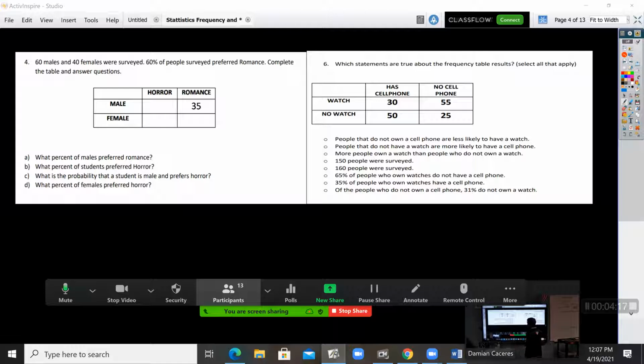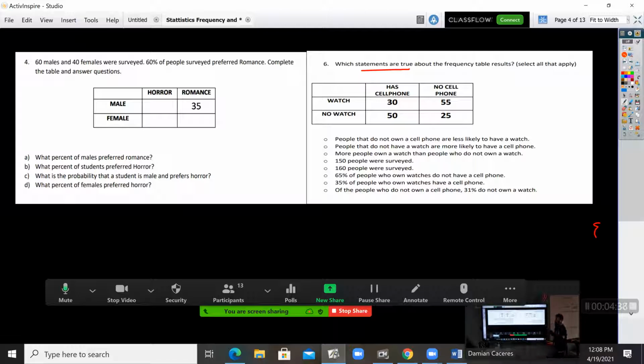Notice on the right side, it's a different kind of question. On the right side, they give you all the empty spaces, but you have to check more than one box on what statements are true. So don't do it on your own. You're doing this together with me and doing one of these after on your own. So watch me do these two.